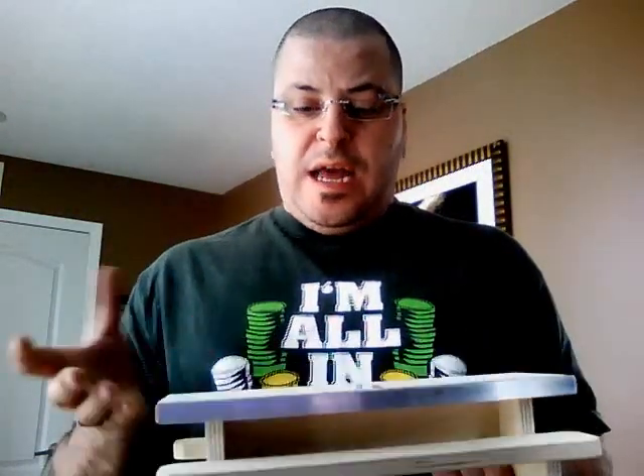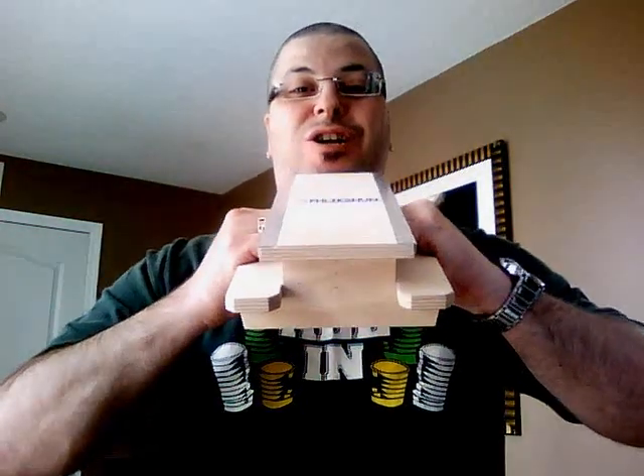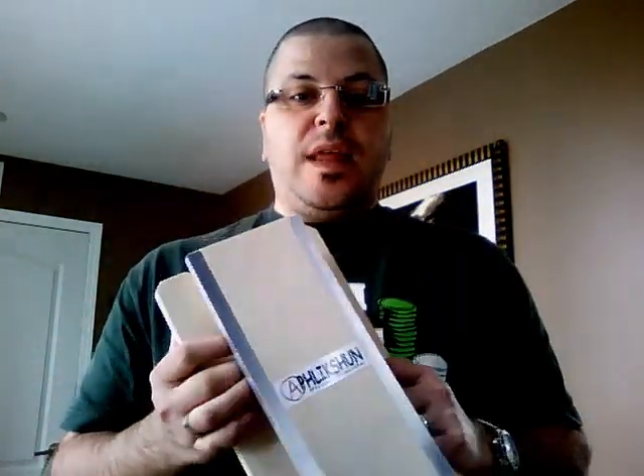Another thing I forgot to mention is you also have the option of having your obstacles finished or non-finished. I prefer mine non-finished, which means they're not lacquered — that's just my personal preference because I find that it just slides a lot smoother. But if you want to have them lacquered, all you have to do is request it. Affliction Fingerboards came on the scene not too long ago, and they are blowing up because they are durable products at affordable prices. If you're looking to get a picnic table, a lot of times other websites are sold out or they're a little bit more expensive. But with this one, $19.95. I think the pole bank is like $8.95, and their decks range from like $11 to $16. Excellent products.